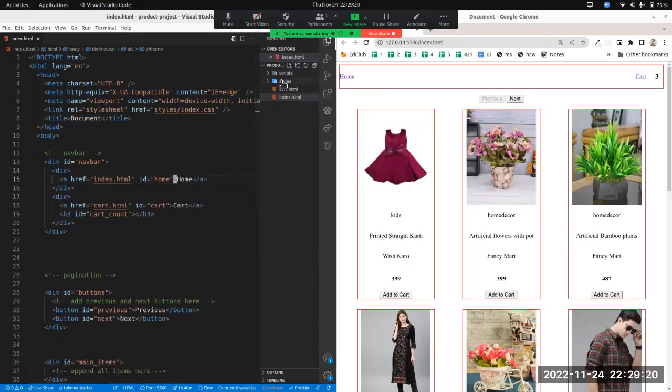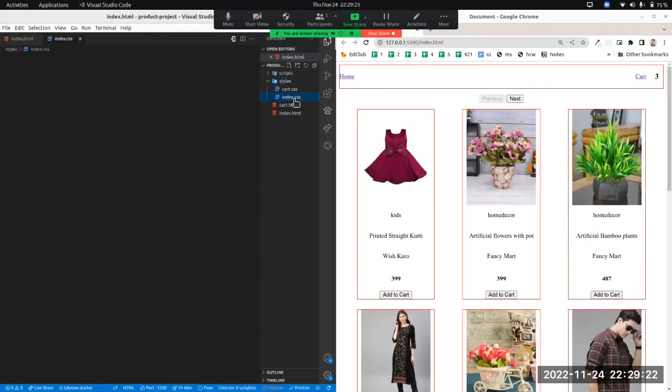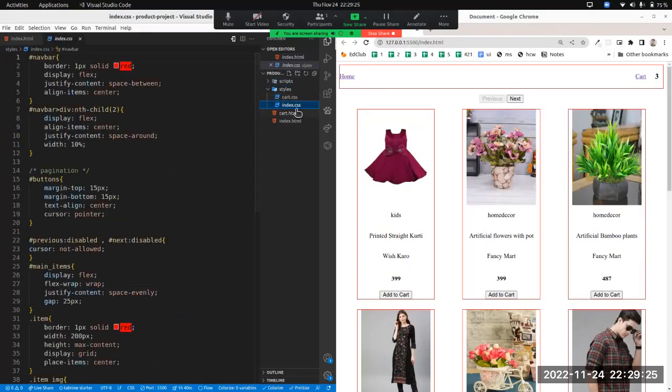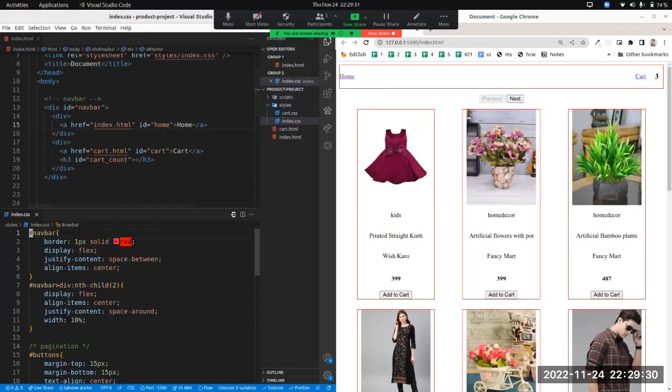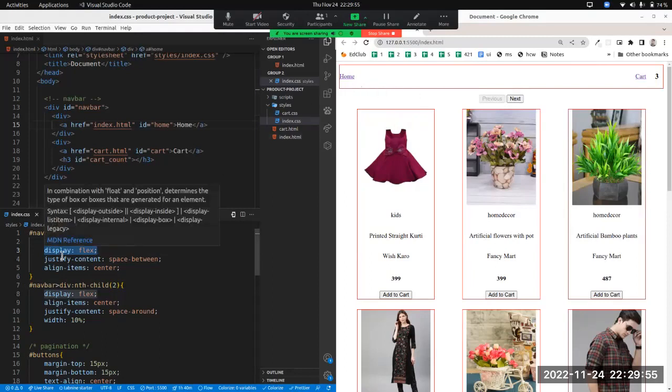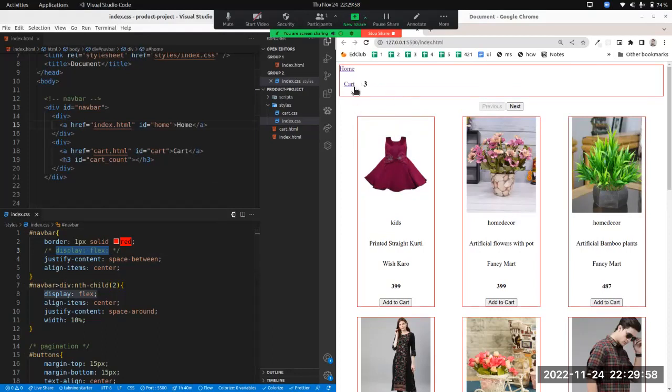Let's see some of the styles. You can see for each of the pages I have a separate CSS file. I have added some basic styles for the navbar and the border. You can see red color, and display flex to make it horizontal. Both the children should be in the horizontal direction. If you don't put it here, it will be vertical, right?